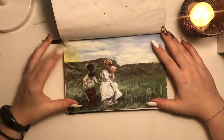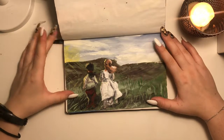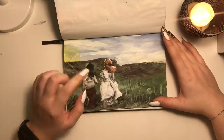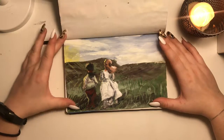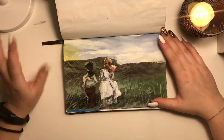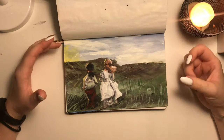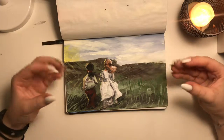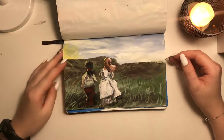Oh, and this one is beautiful. Not mine, but the picture. This one is from Anne of Green Gables, the old version, not the one from Netflix. I think it's Anne and Diana, but I do not know this person. I think it could be Diana, because it clearly should be, but it might not be. But they're standing on some things. I like this. I think it's cute. And why I wanted to do this specifically is I wanted to recreate, as I said, the old paintings that you did before, where you kind of had something that's not really detailed, but it looks super realistic anyway. Can't tell if I succeeded or not, but I like it.